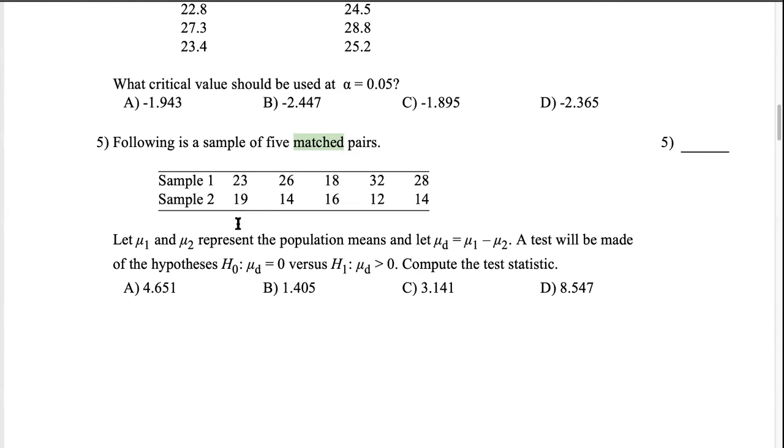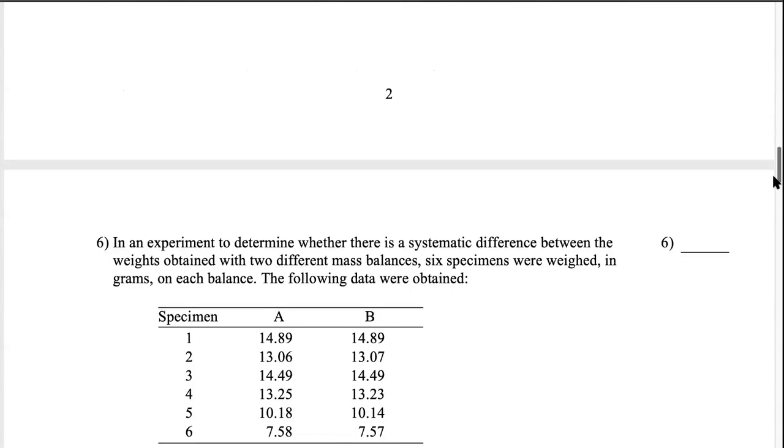Like 23 minus 19, calculate the difference. And based on that, do the calculation of the test statistic. So that is the same example that we mentioned earlier. I'm not going to repeat that. Okay, so it's using the difference. So once you get this row here and use that row to do the calculation, you will get the test statistic using the T formula, everybody. So what I can give you as a hint here is the T formula. One sample T formula. Now, let's see. Number 6.